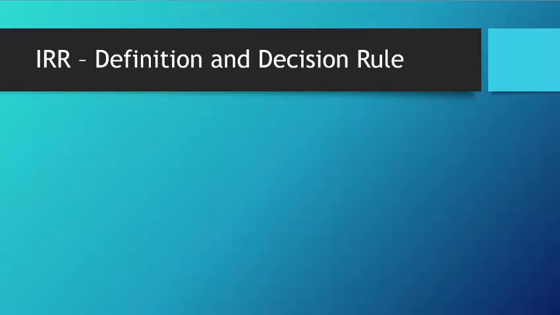Let me get to the actual definition, and then I'll give you the believed definition and say, well, that's not quite accurate. So here's the actual definition. We're going to take the present value of all of those cash flows, add them all together, and as you know, that equals the net present value. But then we're going to adjust the return, that weighted average cost of capital. We're going to adjust that until we find the interest rate, which I'm going to call K, that will yield a 0 net present value.